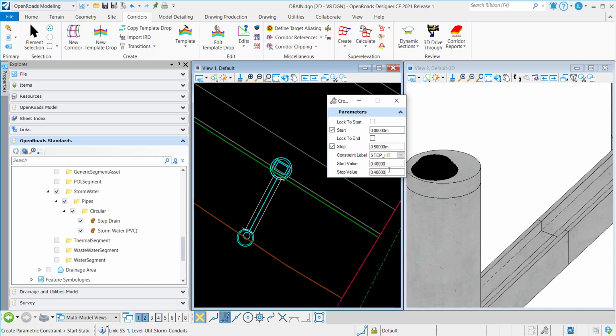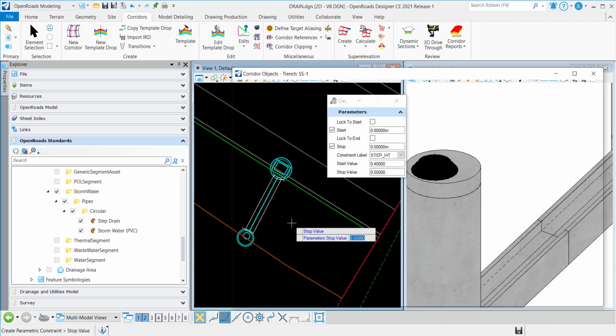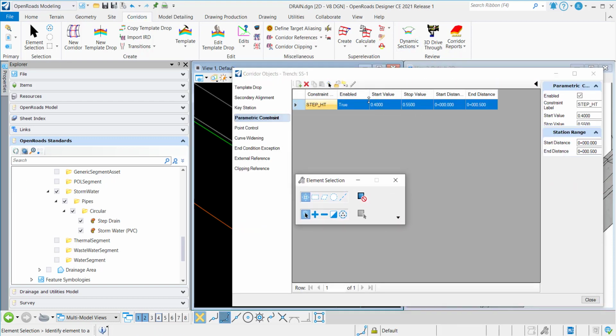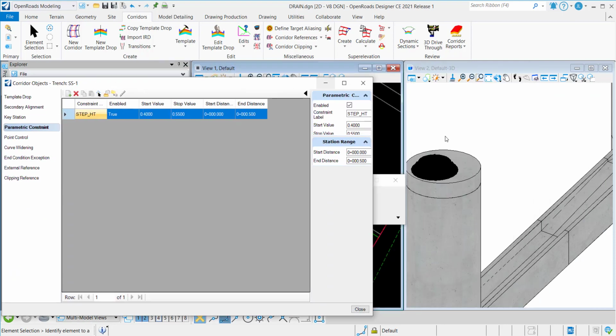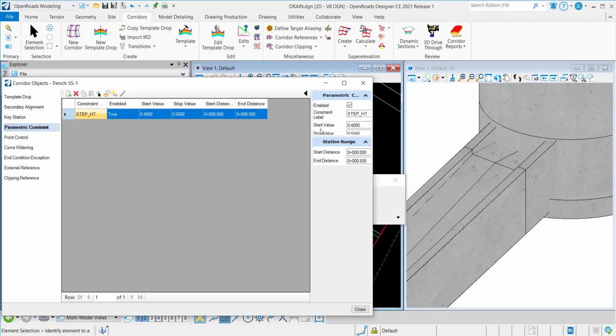My steps should go up back to another 150. So I will set the stop value from 0 to 0.55. So it's going up again. I will set start and then end, and then go to step height 0.4 at the start, and then at the stop we will go back to here. So this is what I'm setting back. In here you will see step height start is 0.4 and going back to 0.5 in the last 5 mm. Okay, but remember it's 5 mm here. So if I go back to the 3D, you will see it's going up again.